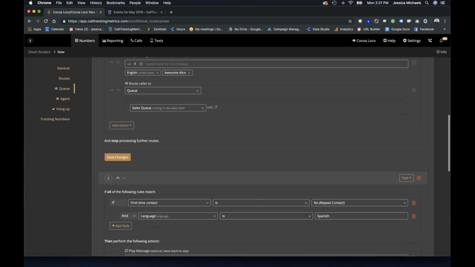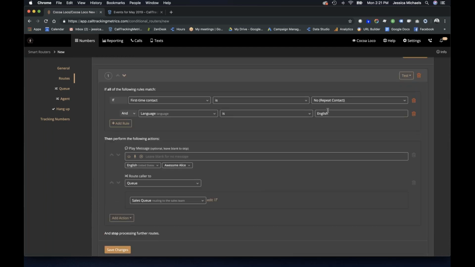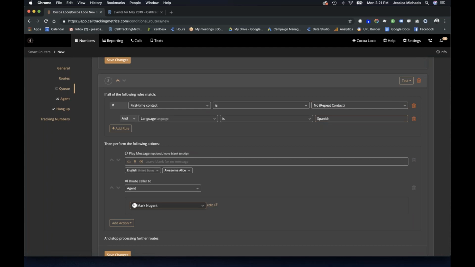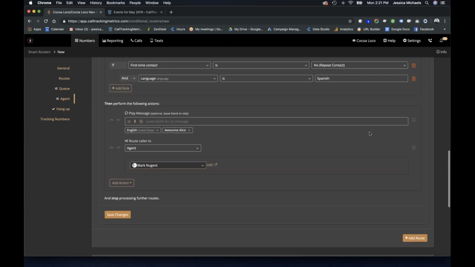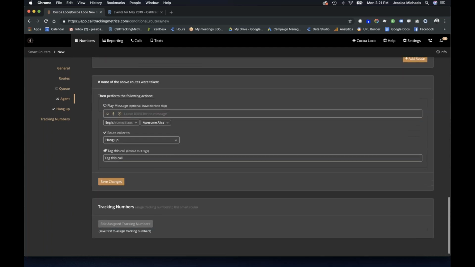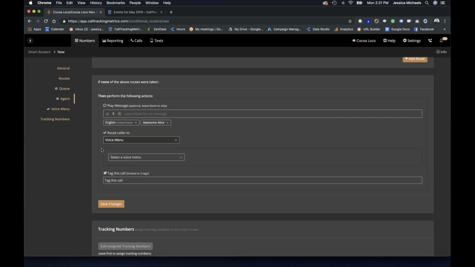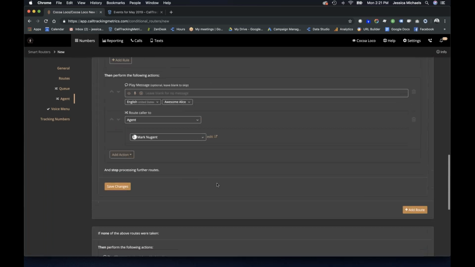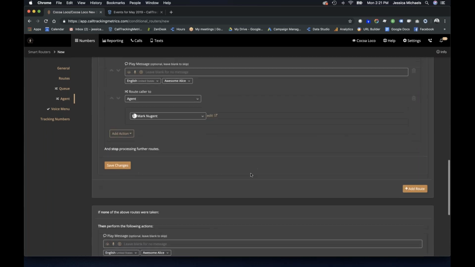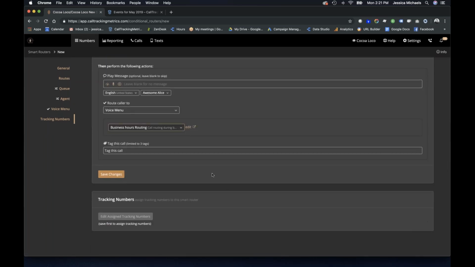Okay. So just another recap here. We're applying logic for repeat callers that have gone through the IVR before. So if they came in and they had selected English, then we will automatically route them to the English. If they've come in before and selected Spanish, we would automatically send them to our Spanish speaking either agent or queues. So the next thing we're going to do is determine what will happen if none of the rules were taken. We don't probably want to hang up. We probably want to send to our voice menu, and then they probably want to go to our main business routing. So that's in the case that none of these options were there. This is telling it to handle it just like a normal call.